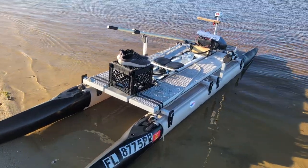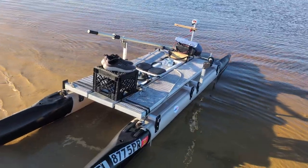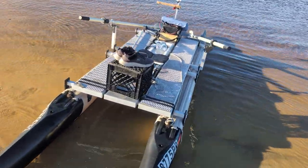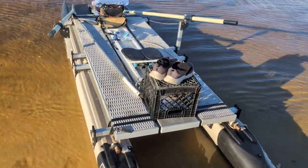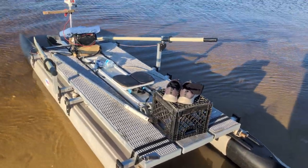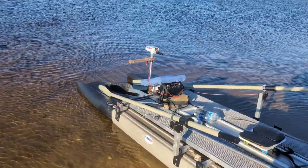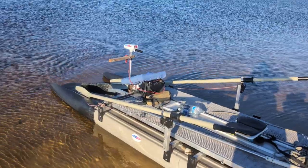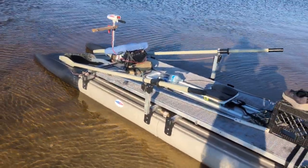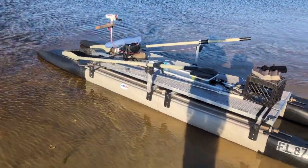And the rowboat here, if I take the oars off and the little lockers there that hold the oars up, then I can motor it. I just take that crate and sit on it. I have this tiny little water snake motor that's only 18 pound thrust. It does just fine to push this boat and me in calm weather like today — well, it's a bit breezy, but nothing big.